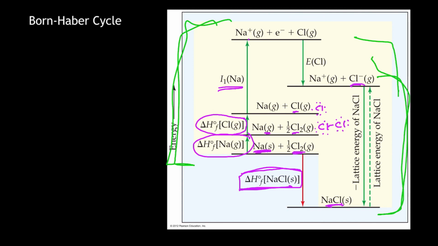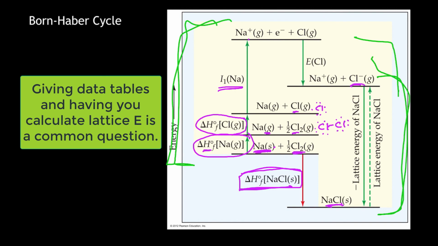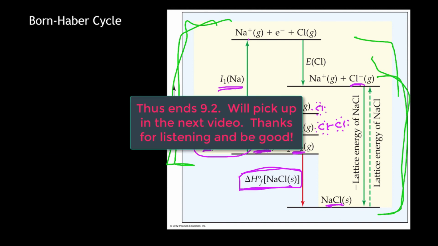And this is just known as a Born-Haber cycle, where we can analyze all the respective energies. It's a visual way to talk about Hess's law, because that's all we're really doing here. Does that make sense? Note the symbolism here: this energy is the heat of formation of gaseous sodium from solid sodium. This is the heat of formation of chlorine atoms from chlorine molecules. This is ionization energy. This is electron affinity. And so hypothetically, one could just be given a table full of different data values, and you should be able to put those together to come up with what the overall lattice energy might be for a substance.